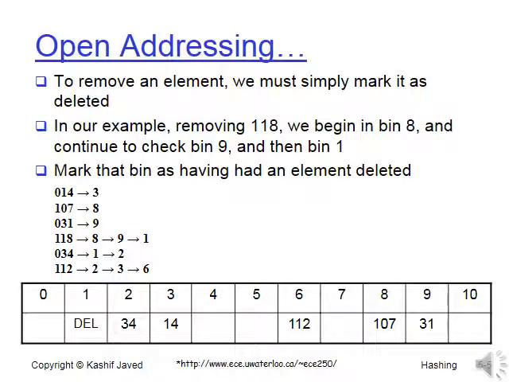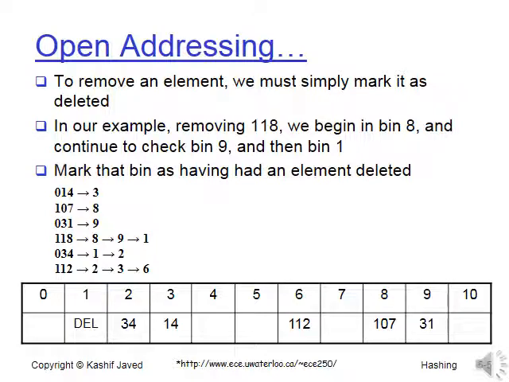Now, in order to remove an element, we must simply mark it as deleted. In our example, let's remove the number 118, which is inserted in bin 1. For number 118, the hash value computed from quadratic function when I equals 0 equals 8.